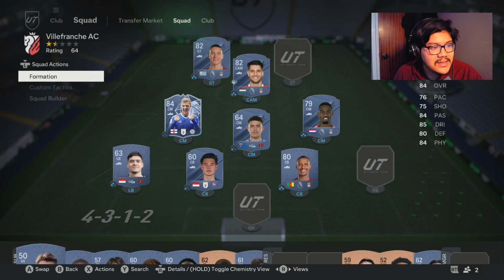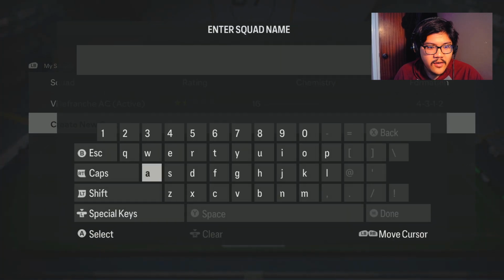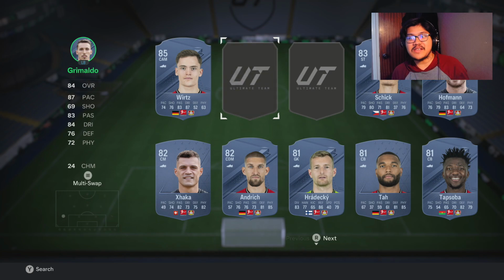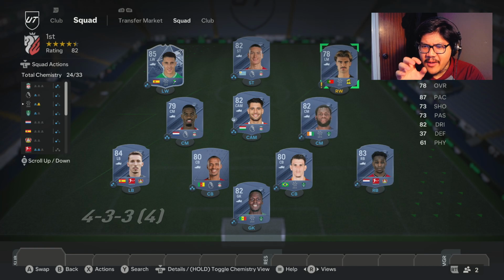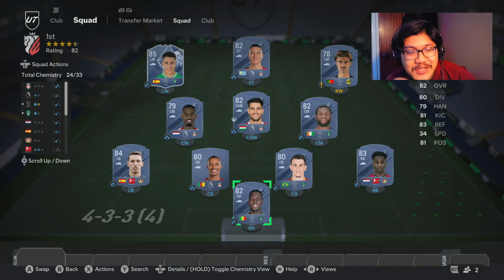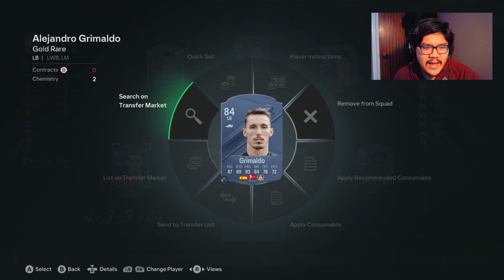However, I think this is what our team will look like for the first weekend if we can't upgrade Bagot and Patinama. This would be our team. So all we need is a Bundesliga manager, and I think a Portuguese manager, and everyone gets full chem. That is such a good team. I know Frimpong is expensive, and I know Grimaldo will be expensive as well.